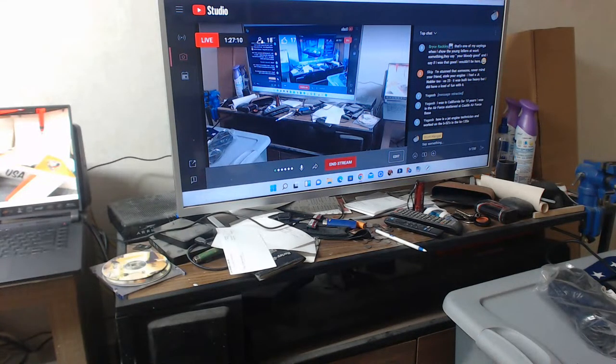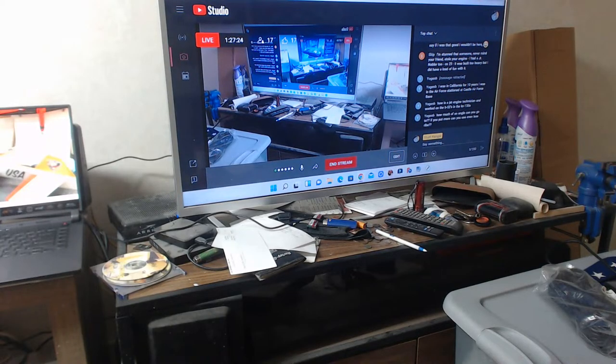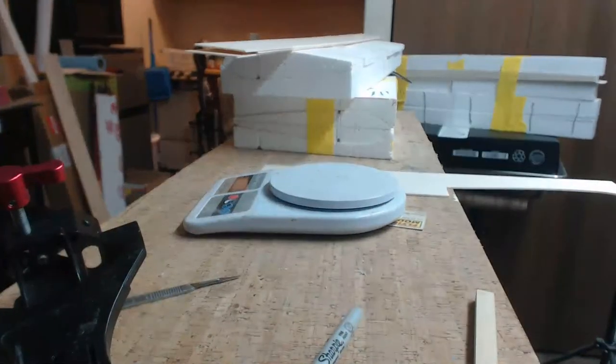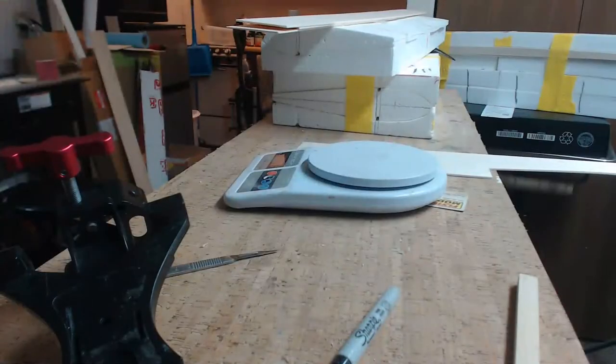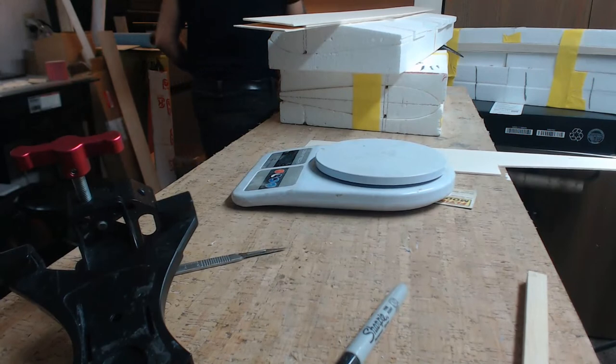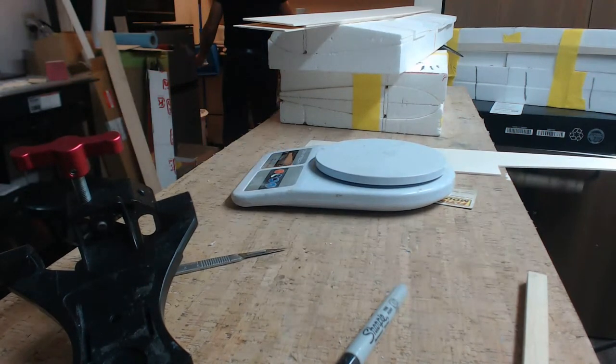The stuff that I show will certainly be invaluable to help you build a better model. I mean, I see the models getting better and better and better at the Nationals. I can't take credit for it, but I got to believe that they're watching. And that's a good thing.